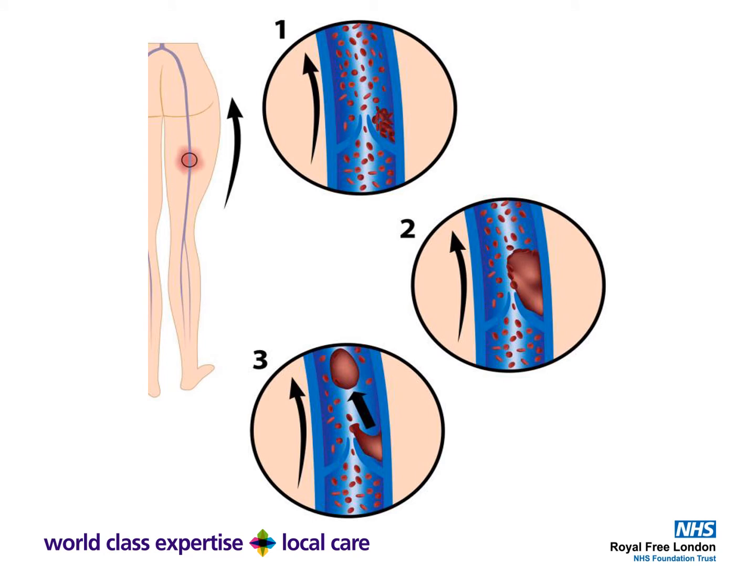Furthermore, when we look at the development of a blood clot, you can see in picture 1 that there has been perivalvular collection of red cells, which of course then become sticky, and in picture 2 you start to see the adhesion develop further, and then eventually the clot embolizes into the deep venous system or into the pulmonary system.